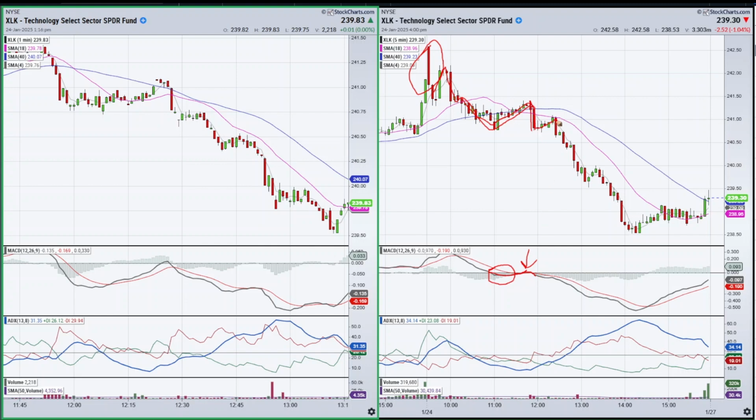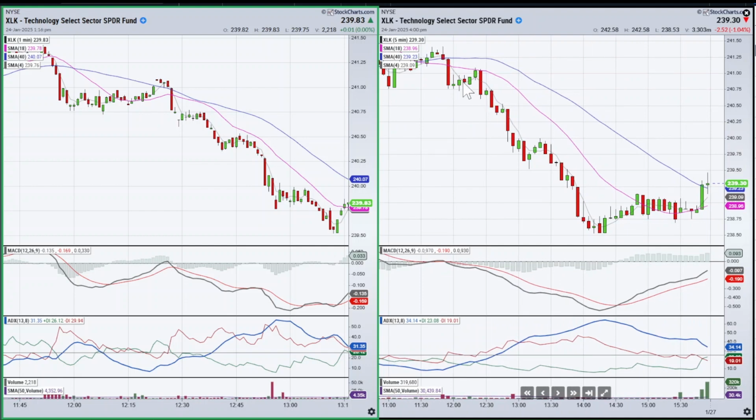So we get that turn down, and then we get a rally to an 18, which is below the 40. Both lines are declining, and they're actually going at about the same rate. They're almost parallel, but they're both declining, and it's early in the trend. We haven't even broken down yet, really. This is the key support level, but we've already shown signs of some sellers showing up, and that shows up in the form of red DI breaking out above 25, and then the failure at the zero line. And then notice as we rally up, now this is not a clean signal because we didn't make two higher lows, but look at how crystal clear the pinch is when we look at the MACD.